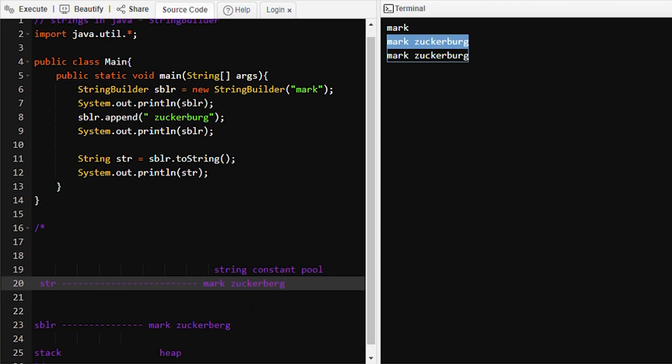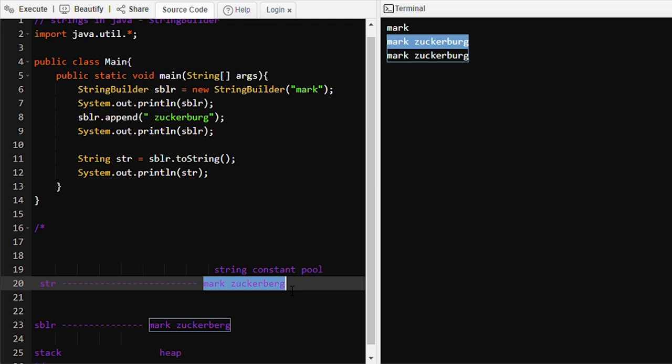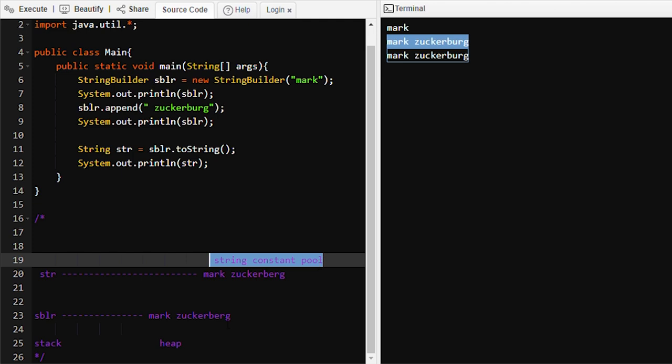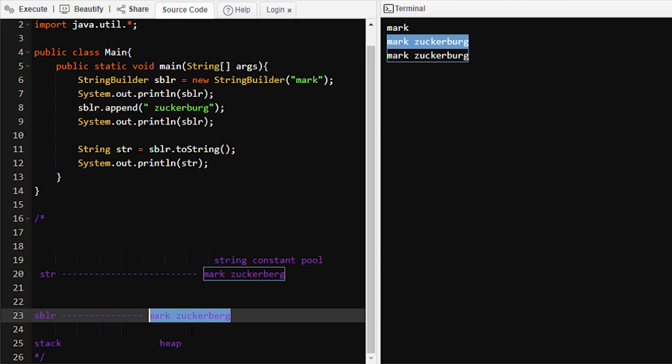So str is not a reference to the Mark Zuckerberg which is present in the heap memory area. For str we are creating a new object Mark Zuckerberg, and it will be created in the string constant pool area, and we know the string constant pool area is part of heap memory only. For string builder we created the Mark Zuckerberg object in the heap memory.